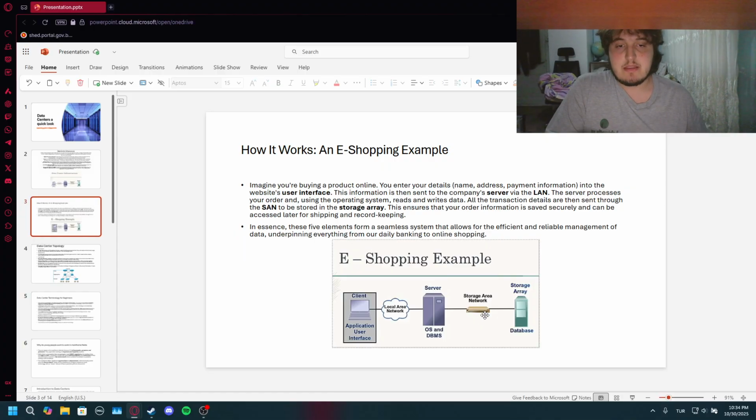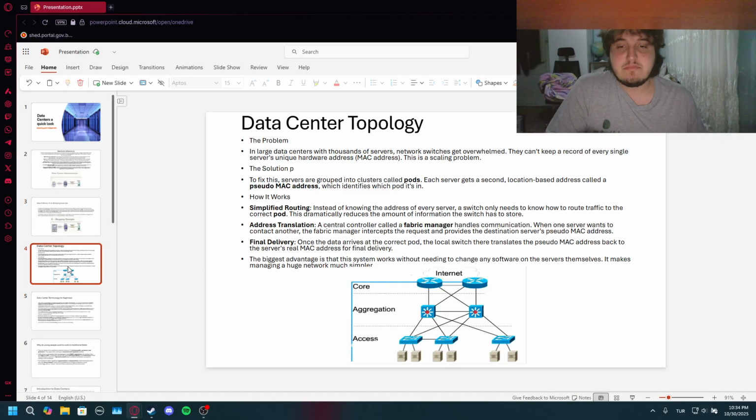And in between, the SAN and the LAN provide the connection or the information pass to the server and storage array and the server to the client. This way, you can buy something you want, or you get your money through the ATM because you don't want to wait 5 minutes. It has to be fast. This is how we could use it as an example. You can read right here.